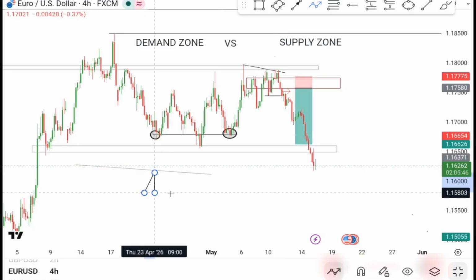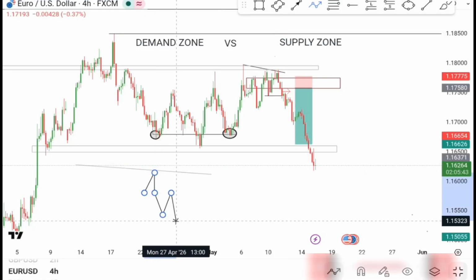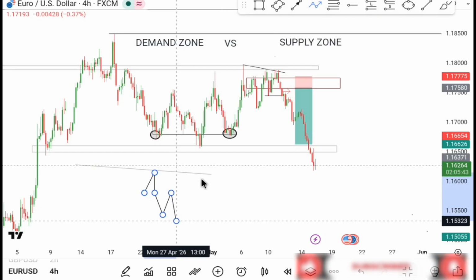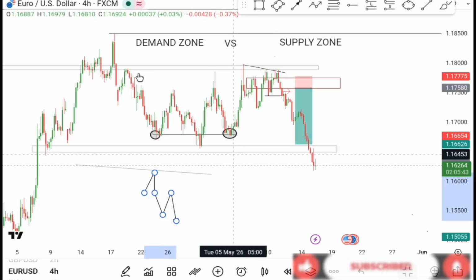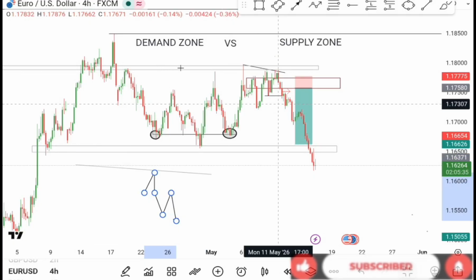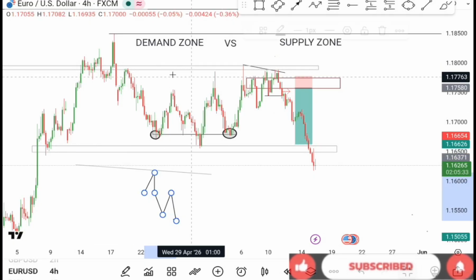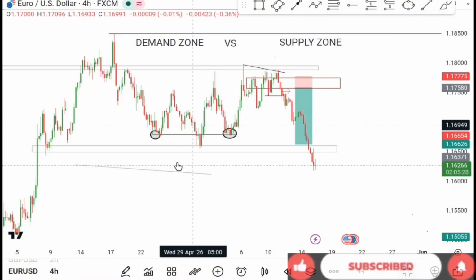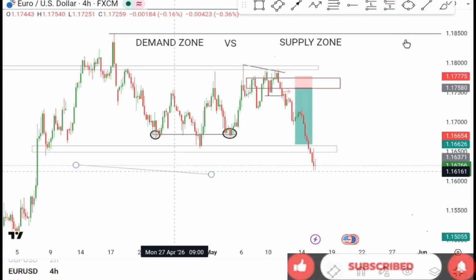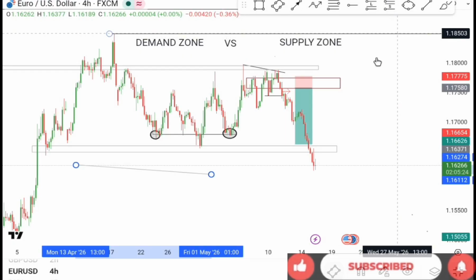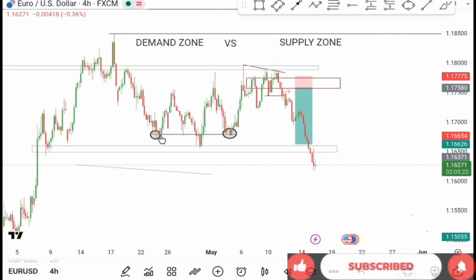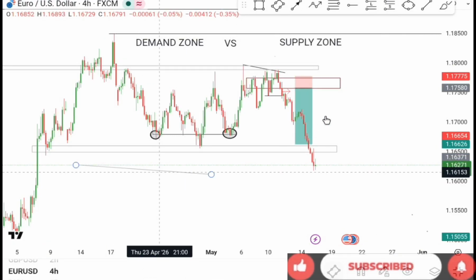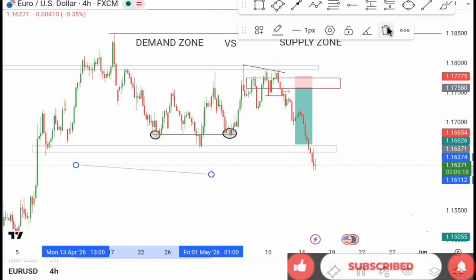If you see a demand zone on the monthly time frame, it's stronger than one on the weekly, 1 hour or 1 day. If you see a demand zone on the daily or 4 hour time frame, it's stronger than the one on the 15 minutes or 1 hour. You understand? So always align your supply and demand zones from the higher time frame perspective.